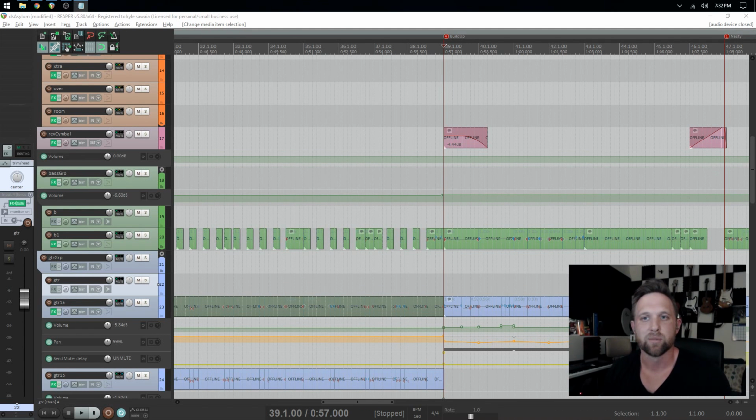Hey guys, Kyle from Genie here with a cool tip for Reaper that I haven't seen anyone else doing, where you print your amp sim directly onto the item in Reaper, as well as the DI channel, all from a single input, single guitar input. Sounds really crazy, sounds weird.